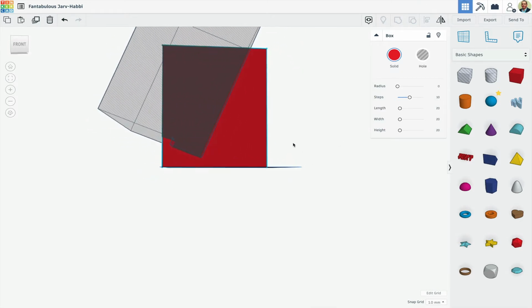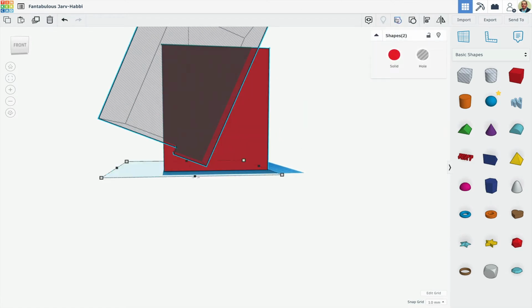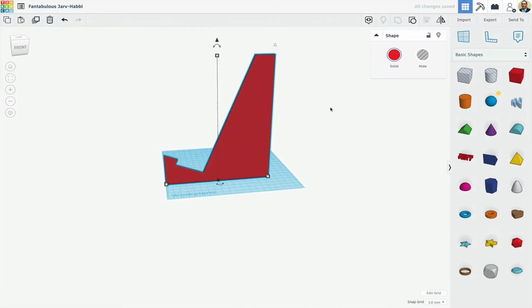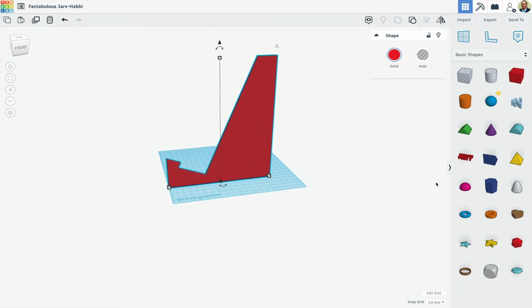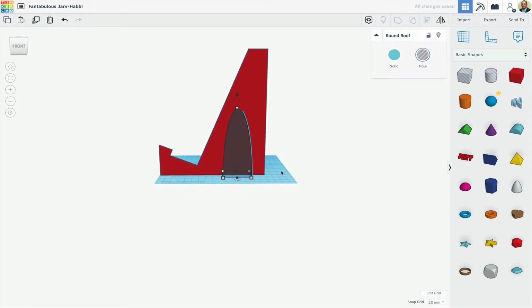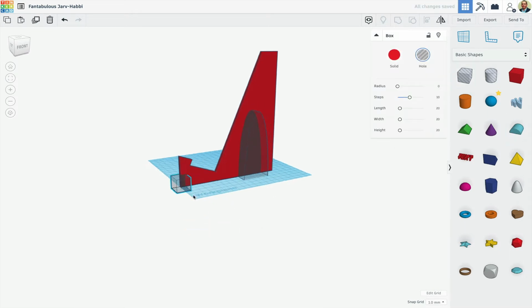Okay, so now you can see how the profile is cut out pretty nicely there. So now I'm going to group those. Boom. And we're most of the way there already. So I could do some interesting cutouts. So I might do something like that. Turn this into a hole. I could cut out or do some other cool stuff. I could cut out some of this.